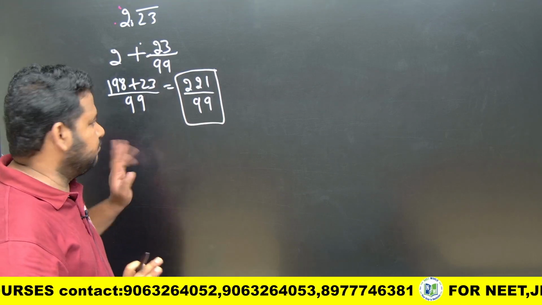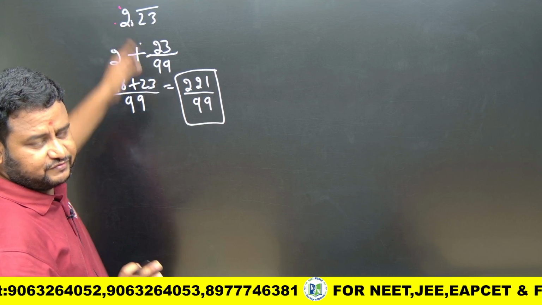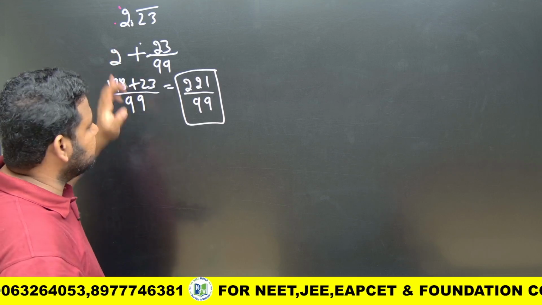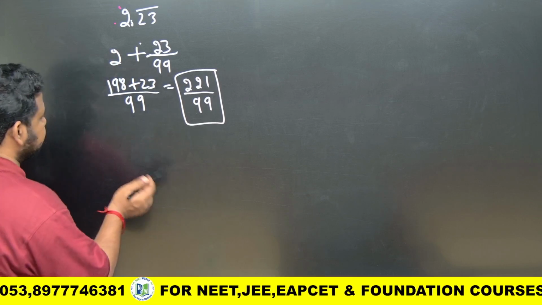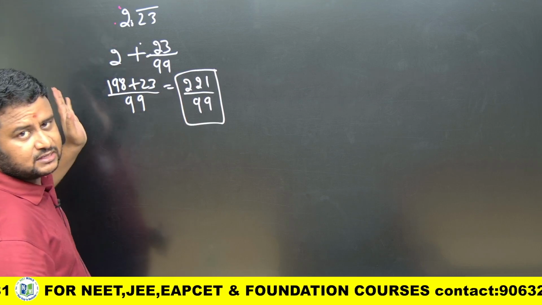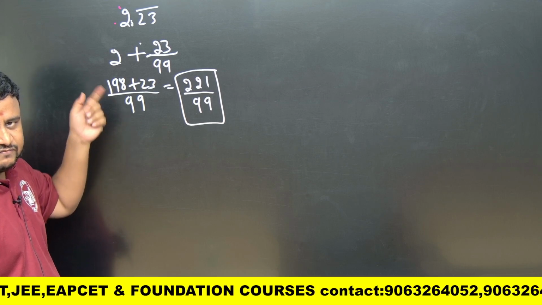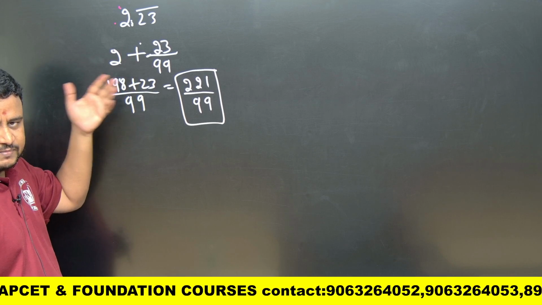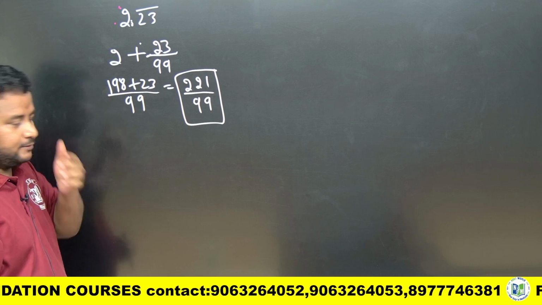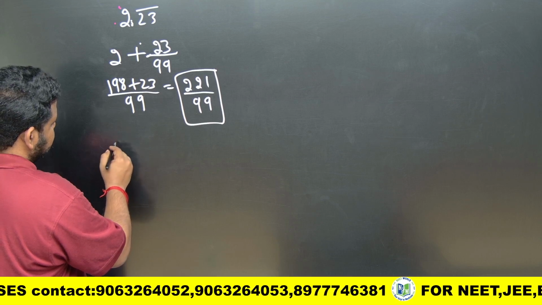Like this you have to solve. If it is 0 point something bar, we are able to solve. If it is 2 point something, how to solve? This is the shortcut method I told. Otherwise, you can follow the same procedure: the first equation you expand, the second equation you multiply by 100, then subtract, 2 minus 1, and you will get the same thing. Now let me take another example.